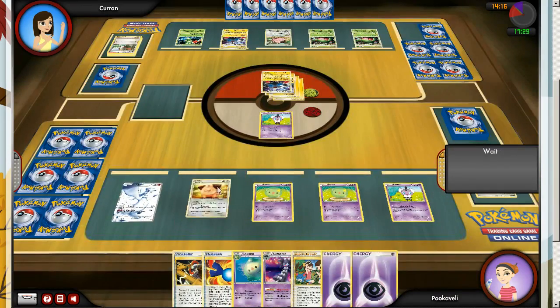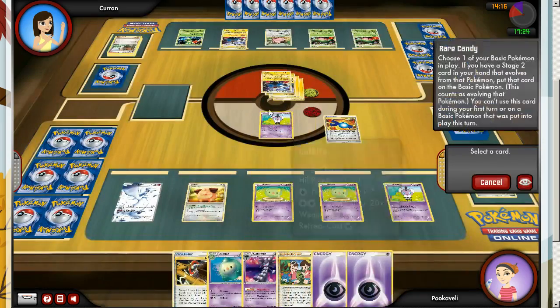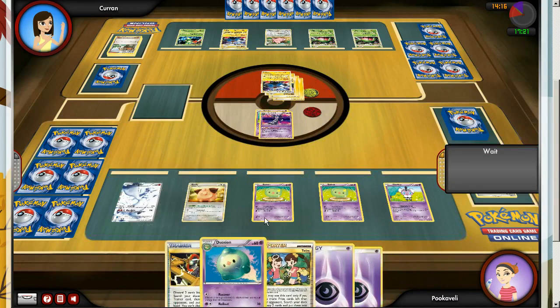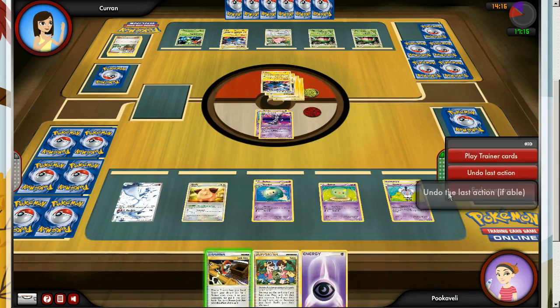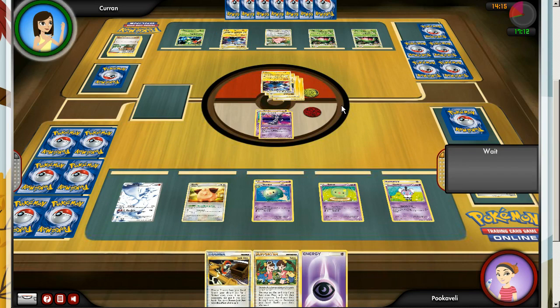So I get a Duosion just so I can evolve it and have it free from any sort of linear attack shenanigans. I will need to get Reuniclus eventually. I don't know if I needed to do it this turn, but it feels safe. So I'm just going to promote a Gothitelle to shut off trainers using Magic Room, and I'm going to pass.